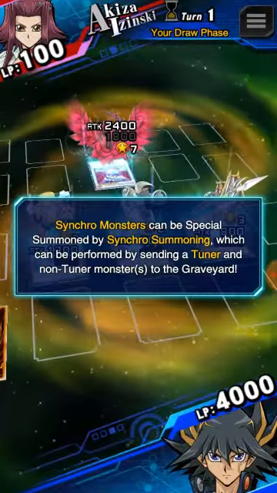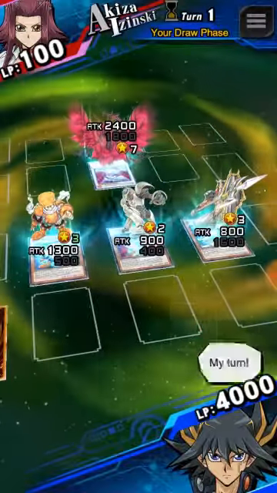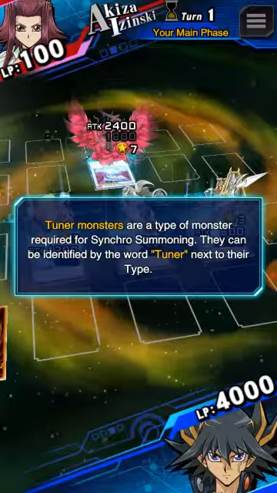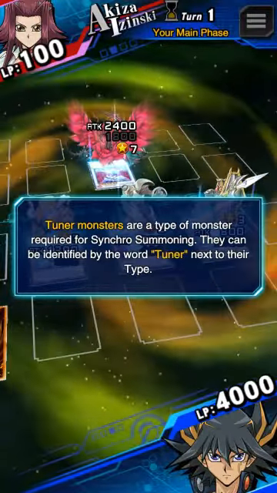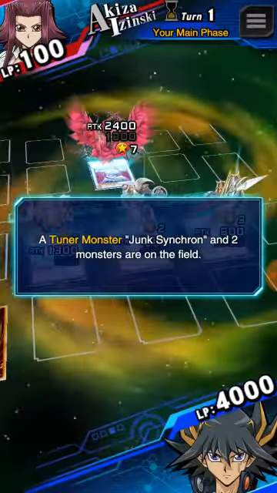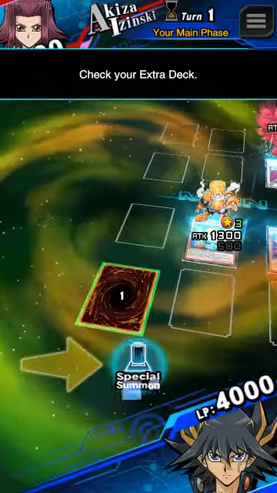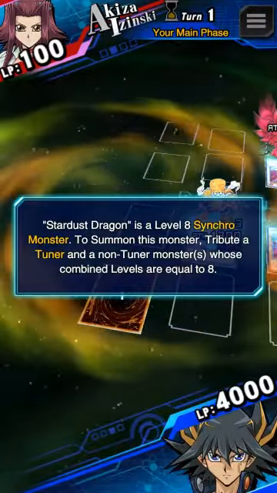Synchro monsters can be special summoned by synchro summoning, which can be formed by sending a tuner and a non-tuner monster to the graveyard. Tuner monsters are a type of monster required for synchro summoning. They can be identified by the word tuner next to their type. A tuner monster, Junk Synchron, and two monsters are on the field. This is the extra deck. Special summon. Oh, so tuner monsters go in your extra deck.